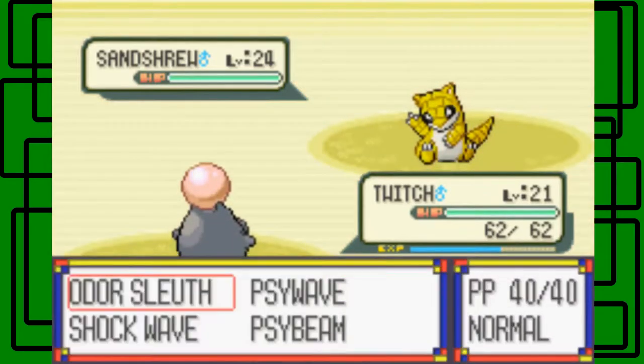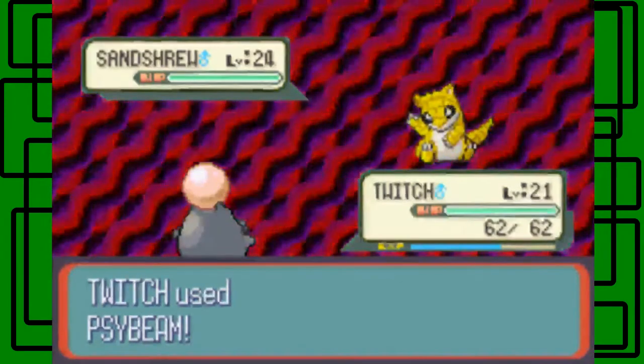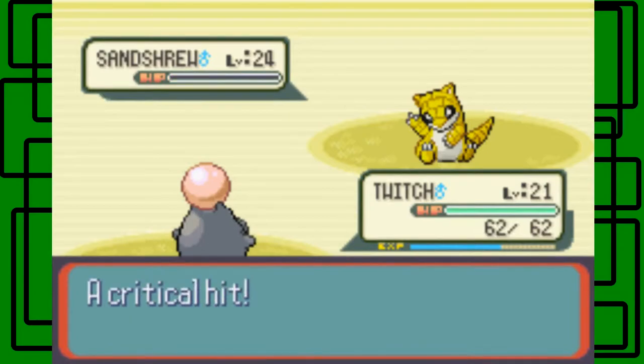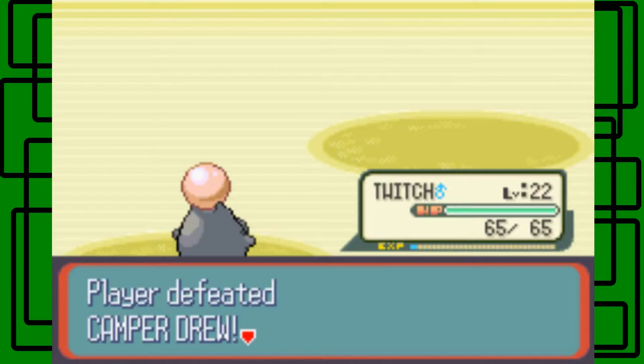A Sandstorm is raging. Okay, fine. We'll use Psybeam on this thing. Let's see how much it does. Oh, cool. Critical. Awesome. I'll take it. Nice. Twitch is level 22. Awesome. Player defeated Camper Drew.